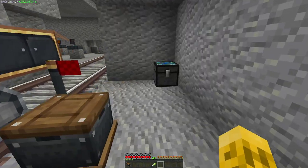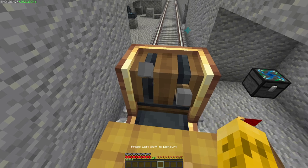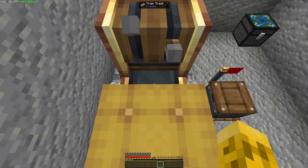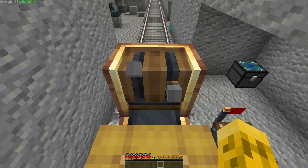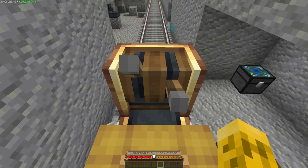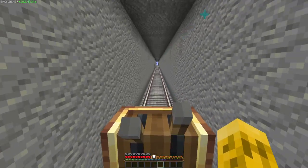Okay, this is it. This is all we need. Let's get in this train. To take control, I mean, this can be controlled by a parrot or a blaze burner, is what I watched from a video. But if I right click here, I'm now in control, and I'm controlling the unnamed train. And I just hold down forward, and it's going to increase my speed.